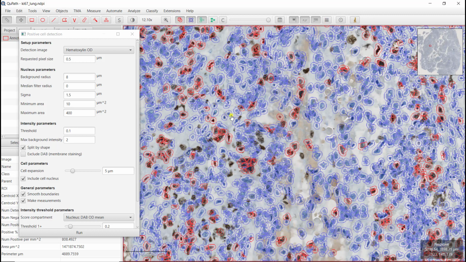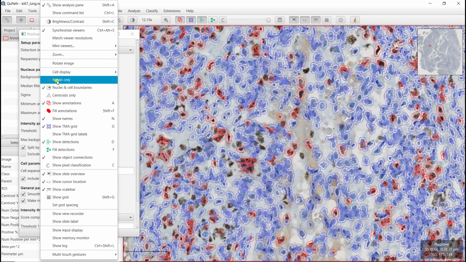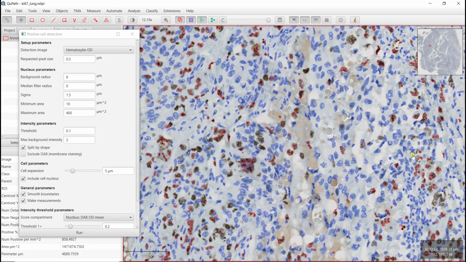Okay. As we are interested in the nuclei, something we can do is change the view to only visualize nuclei. It's easier to get an idea about what's segmented. And something you can directly see is that these cells that are positive for DAB are not segmented.